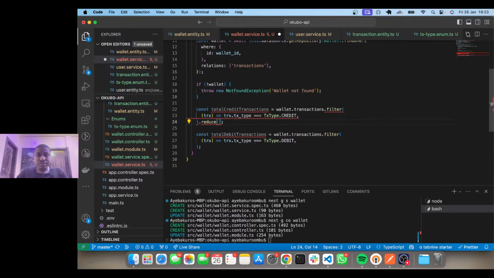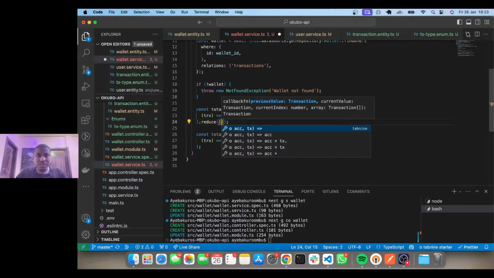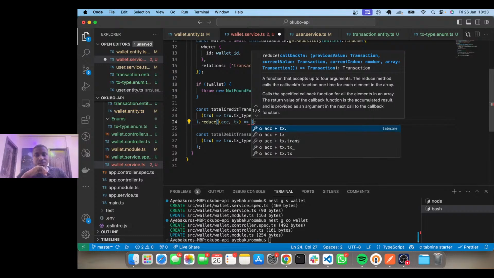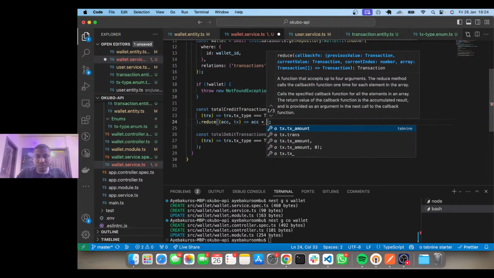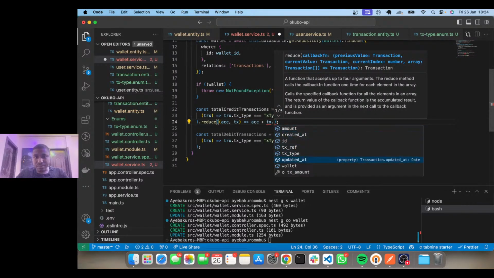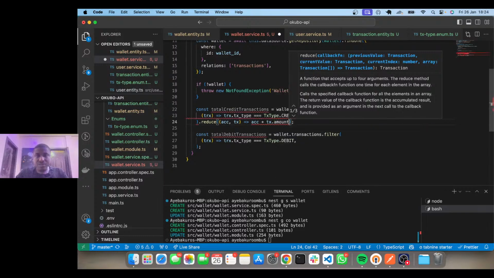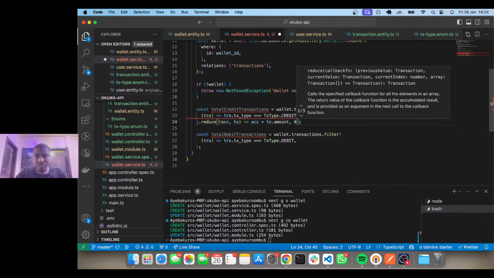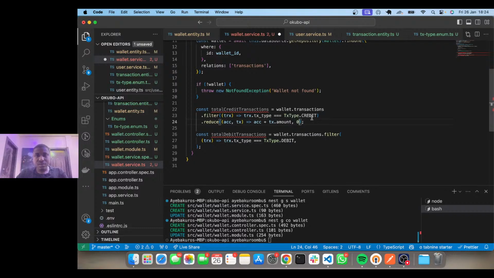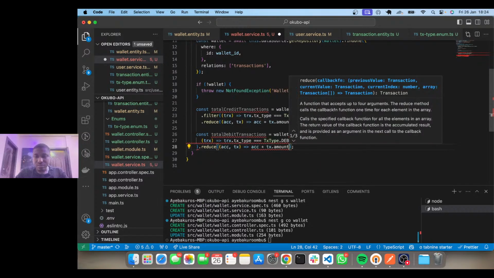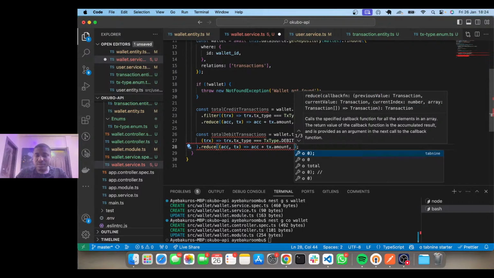So reduce takes in the accumulated plus transaction.amount, and the same applies to the debits, starting at zero.